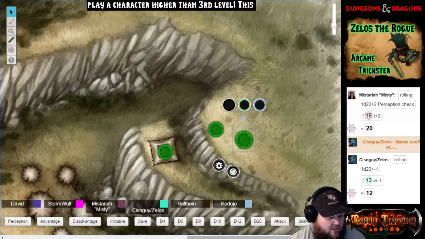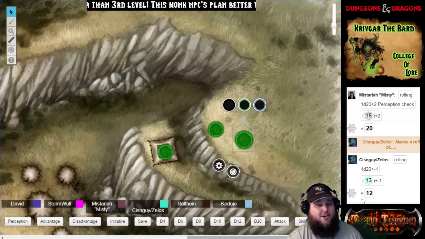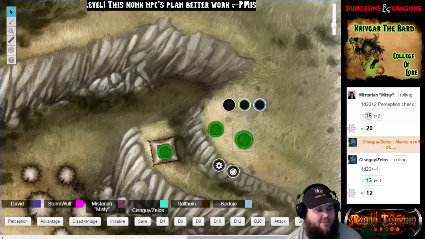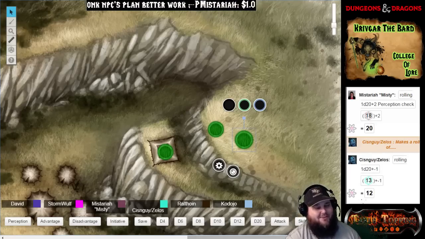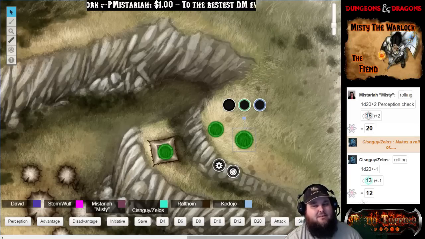Anything I could use as a focus? Nope, they are totally fresh out of orbs right now. You get an orb as a focus? No, well, I can use a lot of things as a focus.